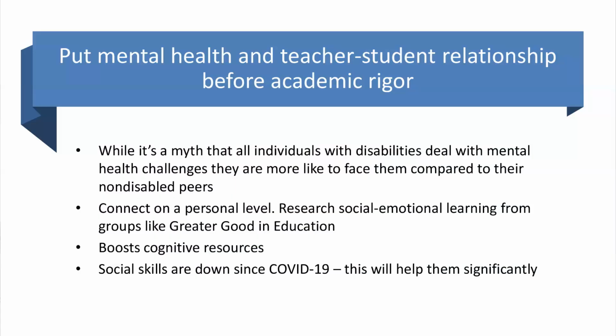Also, in addition to that, in our school systems, we really need to focus on the parent-teacher collaboration. But in addition to that, we also need to realize that mental health is a true priority. We need to defeat stigmas that see autism as a mental health disorder, but we do need to realize that some people with autism have mental health-related challenges and comorbidities. So connecting with people on a personal level, but also researching social emotional learning as well can be really beneficial.